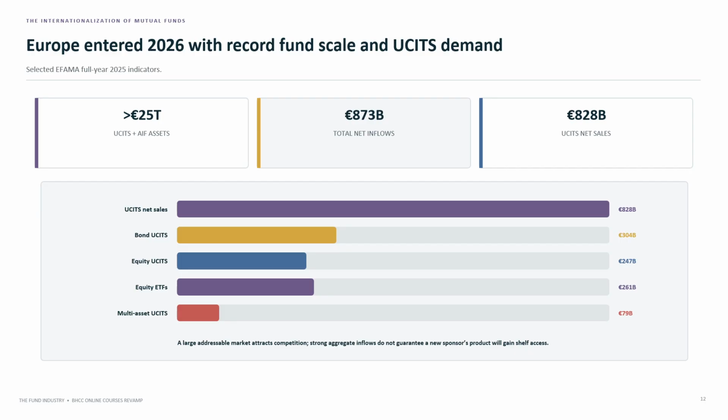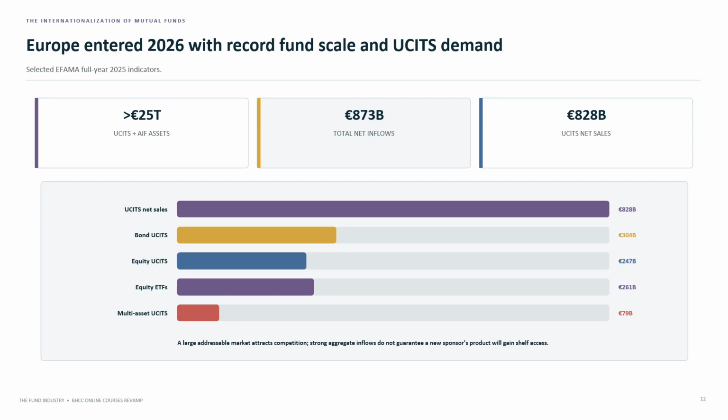They show large pools of savings, substantial demand for regulated fund structures, and strong interest across bonds, equities, and exchange-traded products. They also show why competition is intense. Large markets attract established brands, local specialists, global managers, low-cost providers, banks, insurers, and platforms with their own product economics. The correct conclusion is not simply "Europe is large, therefore launch." The sponsor must ask which part of the flow is addressable, which channel controls it, whether the proposed product is differentiated, and what fee and service model can compete.